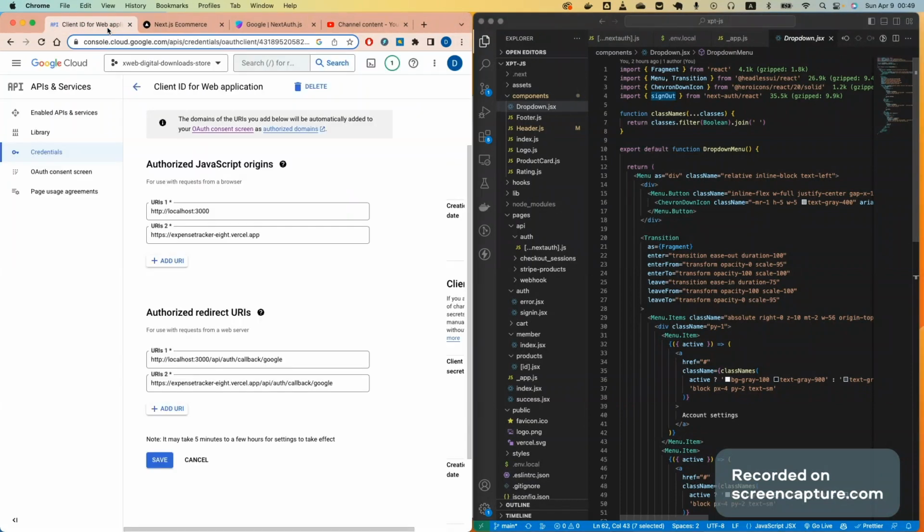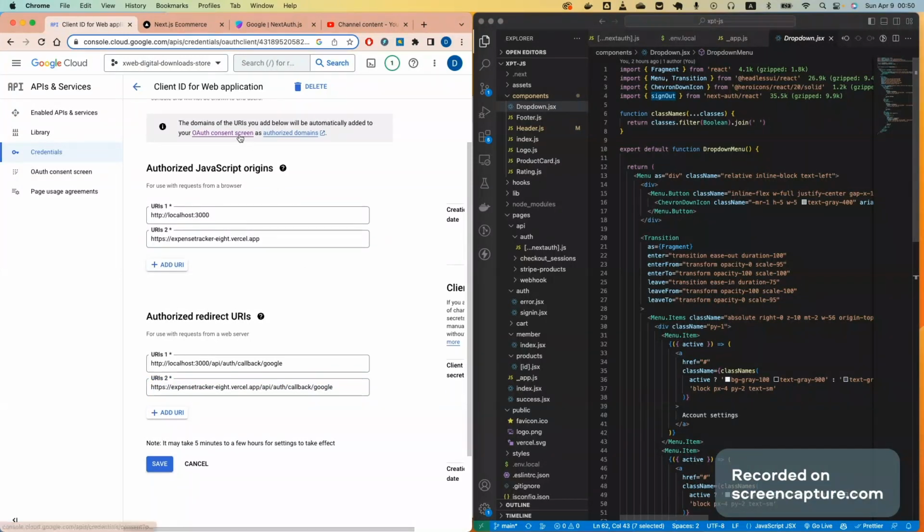And before I finish, I just want to jump back to the setup page for the Google OAuth. Something we need to pay attention to is the authorized JavaScript origins. One is the local URL and the other is the live site. And in the redirect URL, this will be the one, API auth callback Google, which corresponds to here, as I just mentioned. And of course, this is a live version of that.